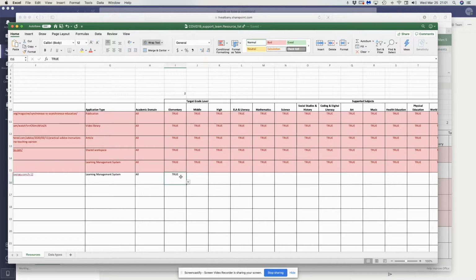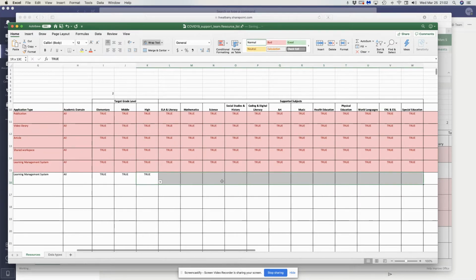So these are all true false choices. Since this help page is K to 12, this is true for all of them. But you don't have to go through each one for every one you add. You can just do the first one, and then if they're all true, or even if they're mostly true, you can just do a fill right, which is Control R on a Windows machine.